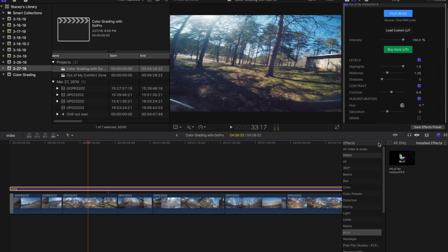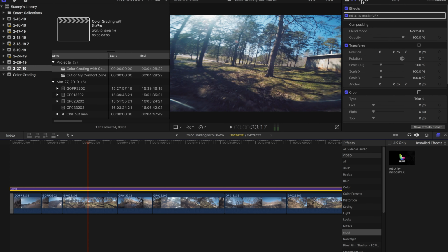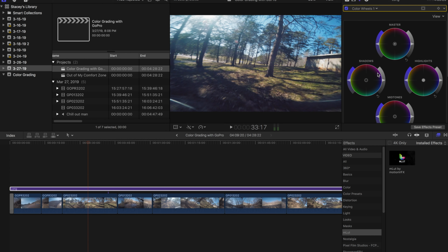And once you've done this, that's what I was doing. And then when I came across this teal and orange, I decided to start taking this a little bit further. So what you do now is we add a color wheels correction. For teal and orange, basically you're going to bring the shadows toward teal, the midtones toward orange, and the highlights toward teal. Or if you want a slightly warmer look, you can take the highlights toward orange as well. So we're going to do that here.